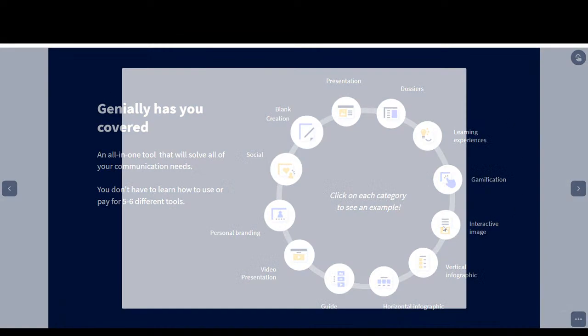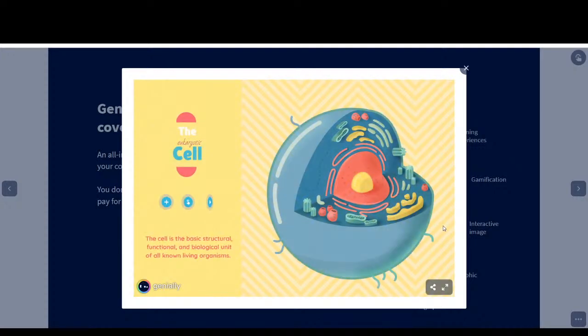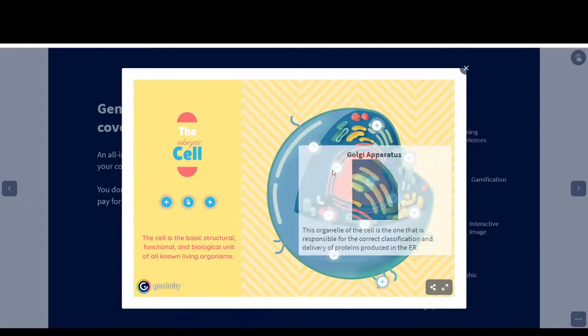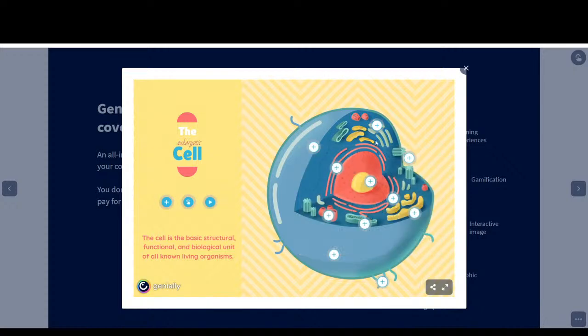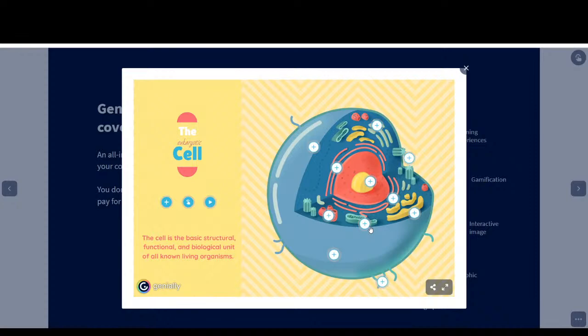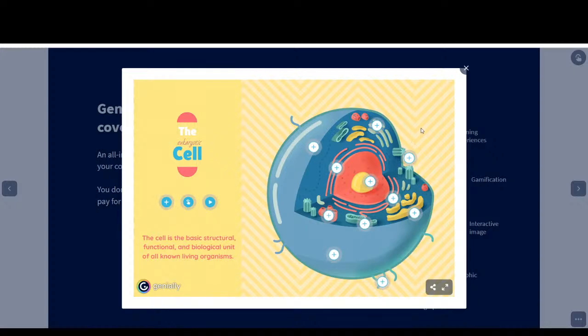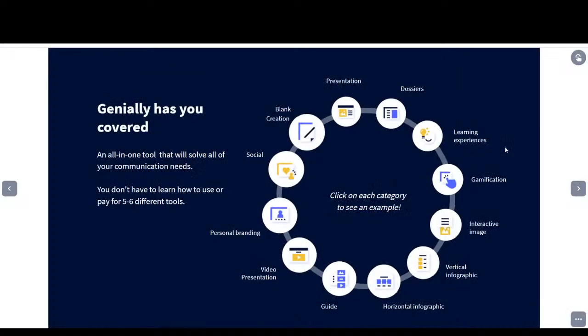As an example for an interactive image, I want to show you a cell, okay? Because the cell has many tricky parts that if you read about them can be a lot, but if you show them like this, it can be pretty fun and easier to digest the information, as I said before. So this takes no time, this is the easiest type of creation you can do. It's just a photo, you add the little button guys, and you add the interactivity. So I always recommend to get started with an interactive image.